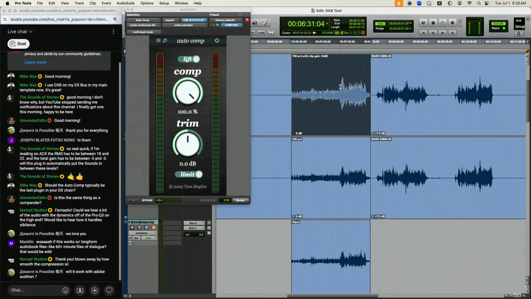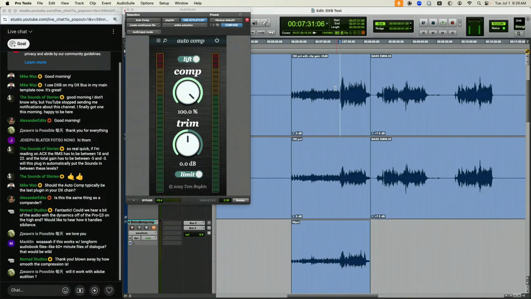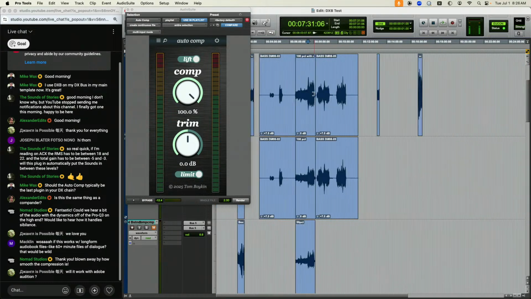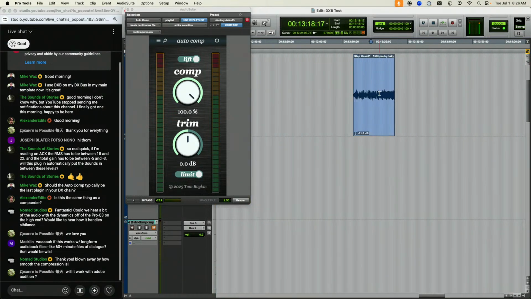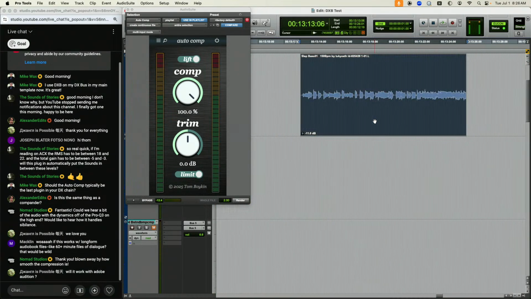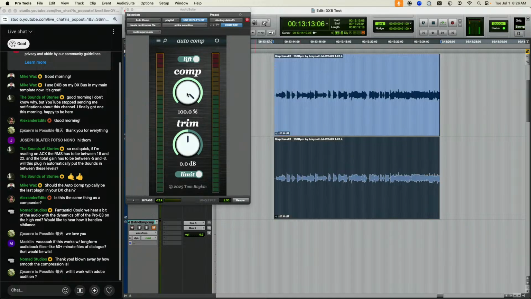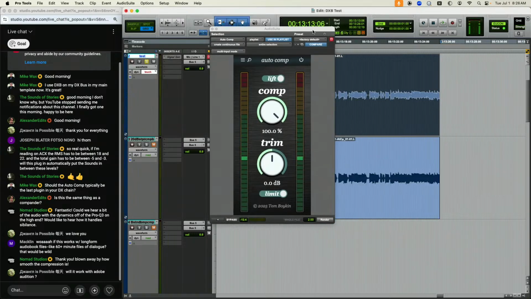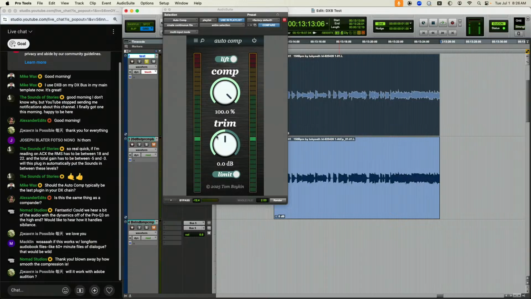It was like +8, I think. So you can see the low stuff gets brought up a little more because we've hit the input stage a little harder. Do I have some vocals? Oh, this is slap bass. This one would be good because this is like a free sound thing. So let's listen to this. I think you guys will be able to hear this, yeah, bus 5.